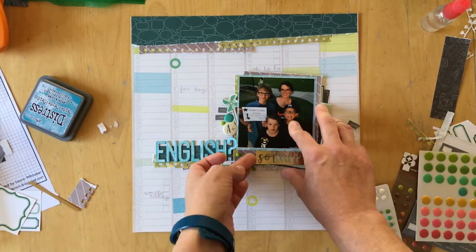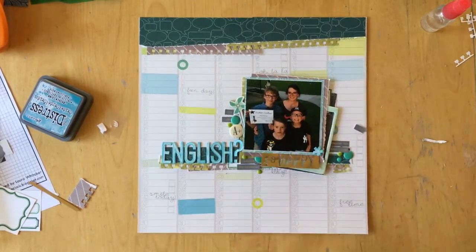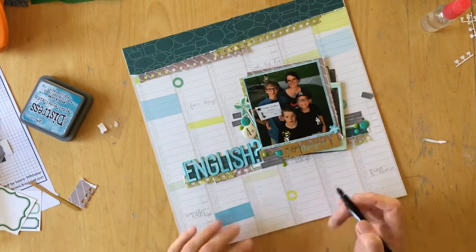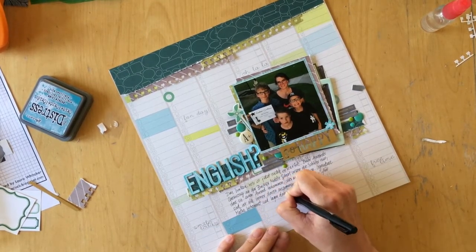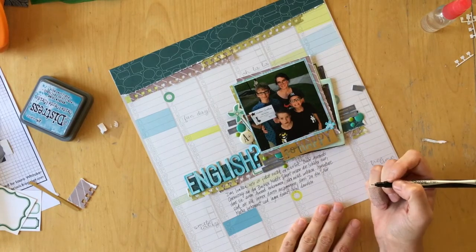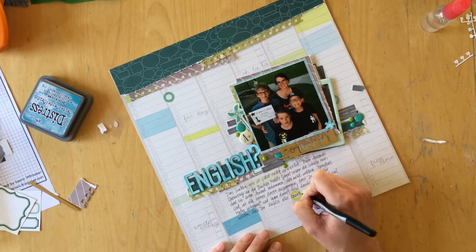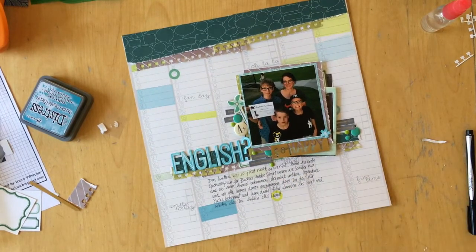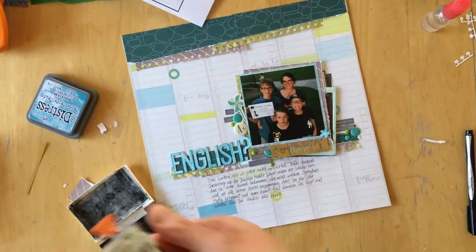Since I'm moving on to my journaling in just a second, I will tell you a little bit about the photo. So there is an awards ceremony at my son's middle school every year, and the students are invited to receive an award, but they will not know what award they receive until they get called to the front. And when my son received this letter, we thought that he would receive the math award because that is his strong subject. We were so surprised when he actually received the English Language Arts Award. And yeah, so I had to journal about this because that is what makes this award so special.